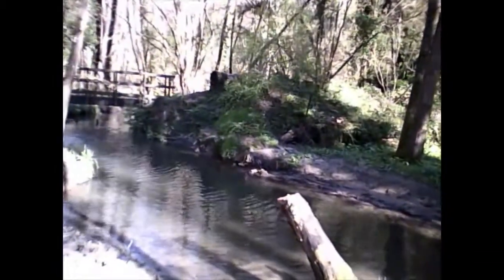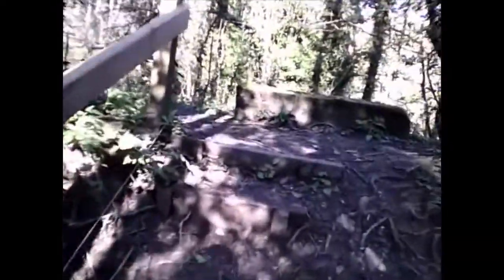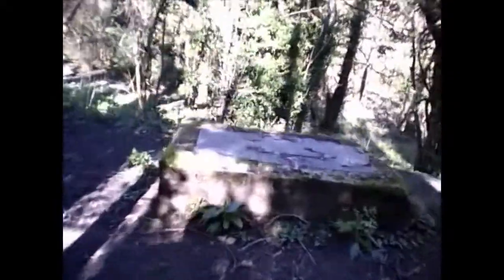Quite a nice place to come in the summer and have a cup of coffee and have a paddle in the stream. Dog's had enough, he's already made his way out. I'm keeping him on his lead because we're quite close to a road and I don't want him running out in the traffic, although there shouldn't be much traffic around at this time.